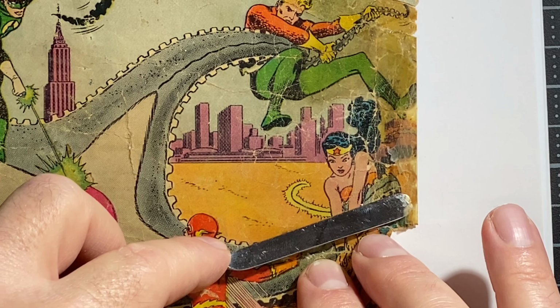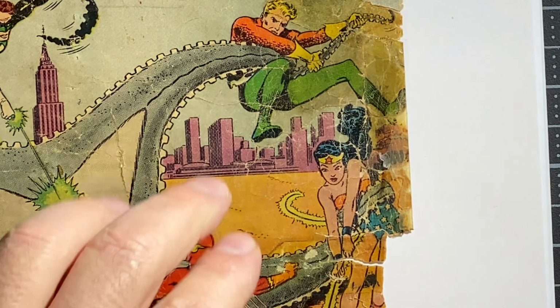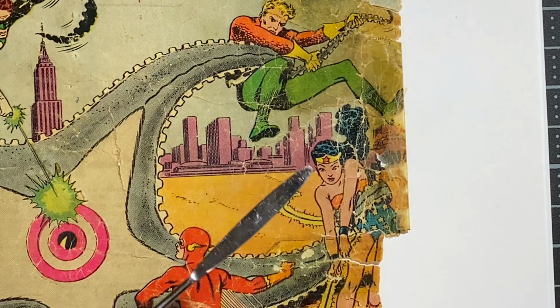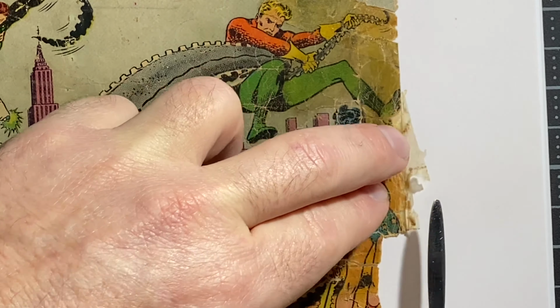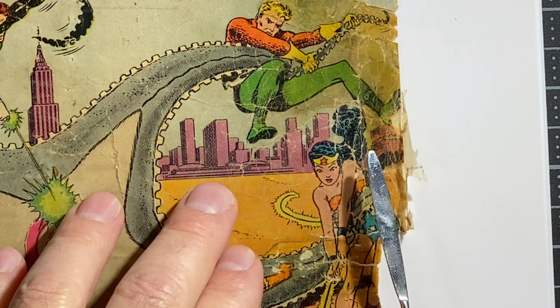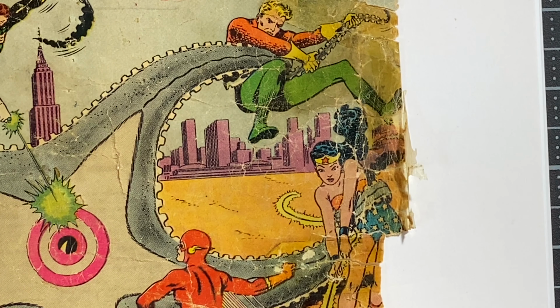So right here, as you can see, this whole section here, a little color just came up. I can see it. But right there, without the use of chemicals, we have the edge of the tape that came up. So I have to say, I like this method to remove old tape that is oranged, and I would use it again. Because the goal is, I do not want to use chemicals at this juncture. I want to try to remove all of the tape that I can mechanically. So right here, by way of example, we just removed this whole piece of tape because it was frozen and without any type of color loss, just a tiny bit, which I'm okay with. So I am happy with this method, and thank you for the viewer who suggested it.